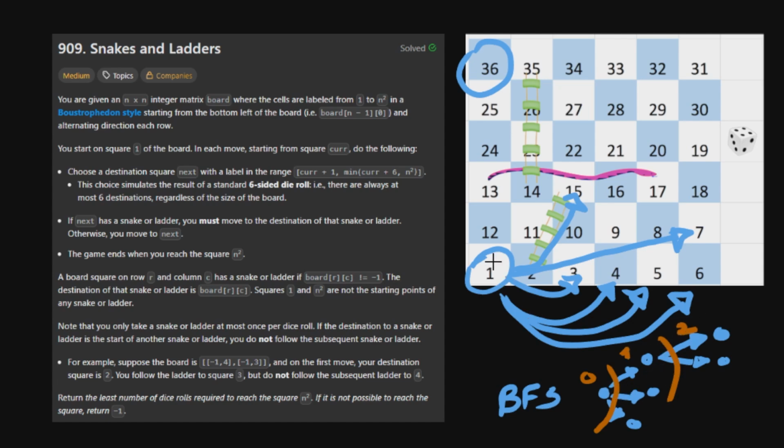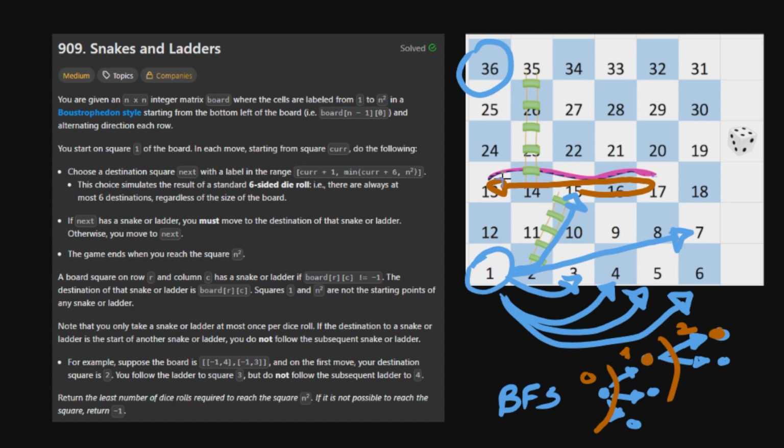So for example, if we are in the first node, we are here at level 0, and from here we move to 2, meaning to 15, okay, because the edge from 1 to 2 doesn't exist. We will go from 1 to 15. So we are right now in 15 at level 1, and from 15 we go to 13 because the edge from 15 to 17 doesn't exist, but we have an edge from 15 to 13, and here we are at level 2.